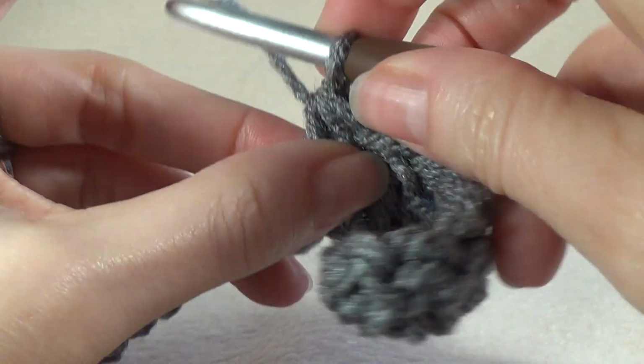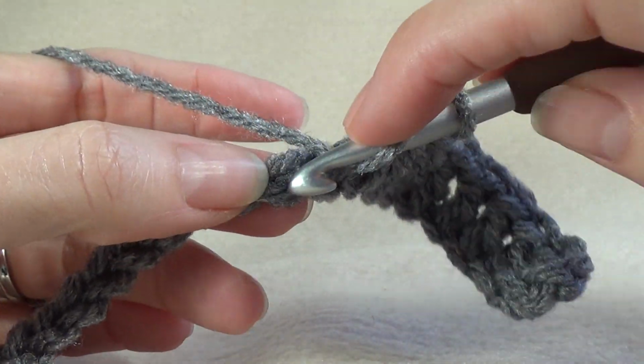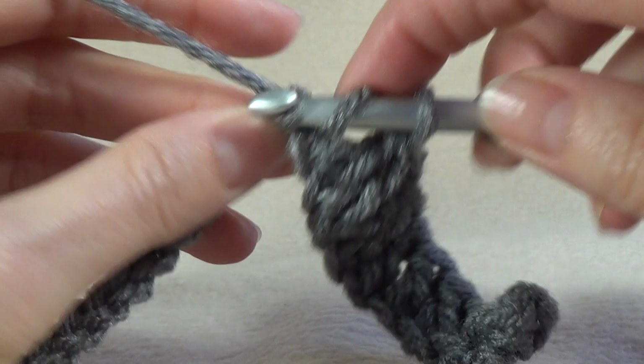We're going to double crochet into the next 4 chains, so just normal double crochet.